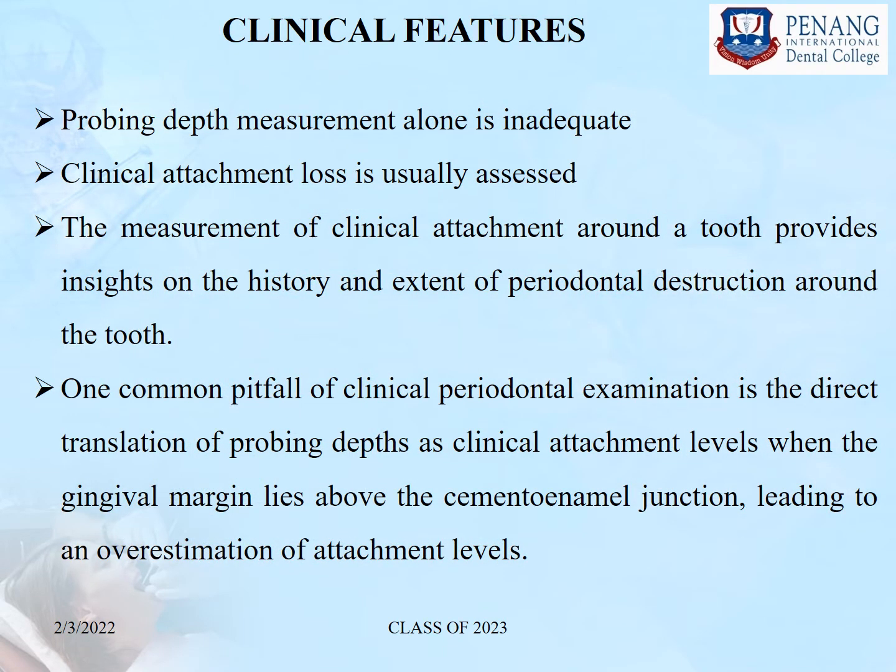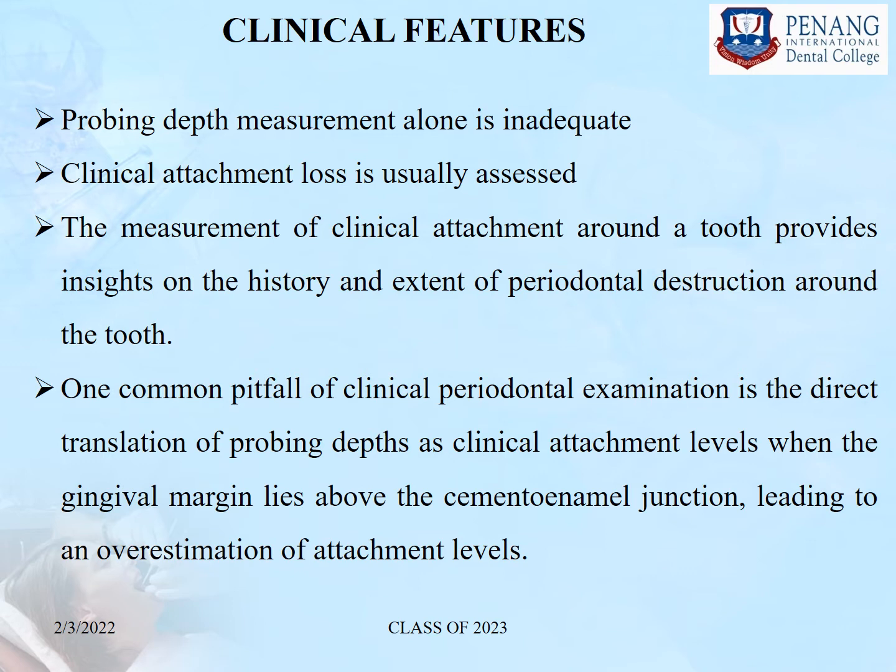So what are the clinical features? The main clinical features include, coming on to the clinical features, probing depth measurement alone is inadequate. Which means that if I tell you there is 4 mm of pocket depth, that alone will not tell that the patient has periodontitis. For this, there should be an additional clinical attachment loss as well.